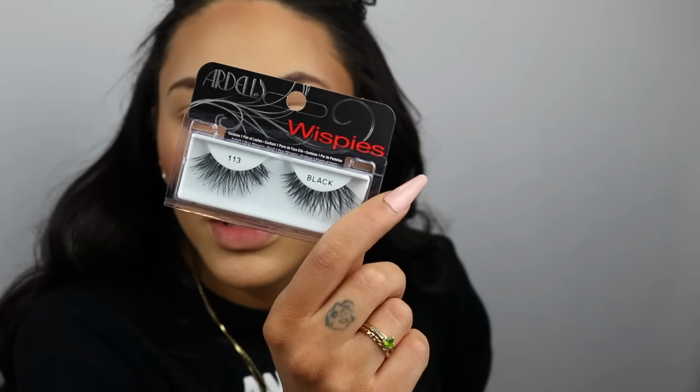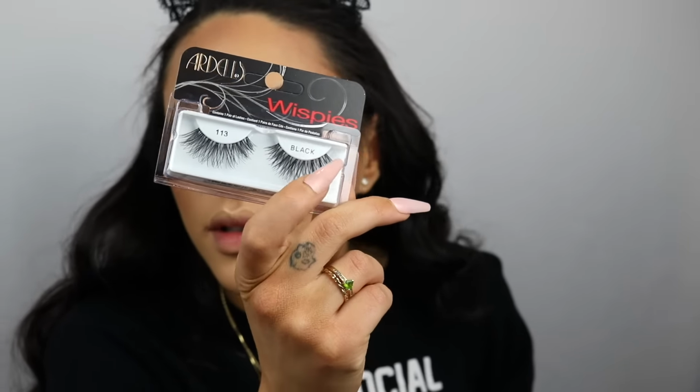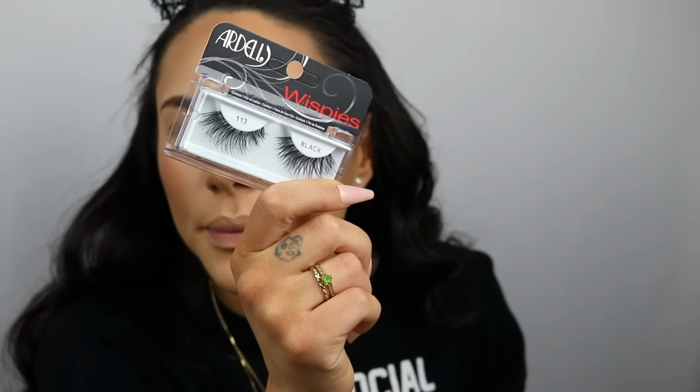Okay, after brows, lashes. So for lashes today, I'm gonna use the Ardell 113 Wispies in black. I like these. I usually stack them because I don't feel like this is enough for me, but we're gonna try it by itself. If it doesn't work out, then we'll put another pair on top. The lash glue that I'm using is the House of Lashes lash glue. It's my favorite. It's very strong. So if you use it, be careful not to put too much.